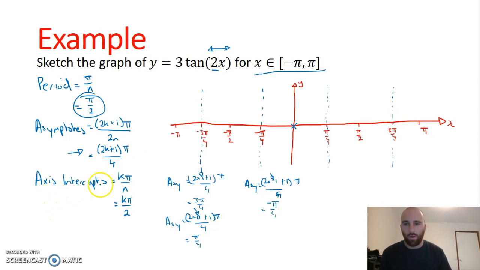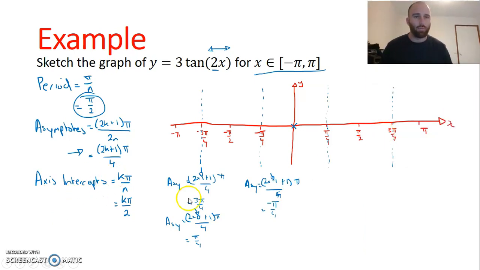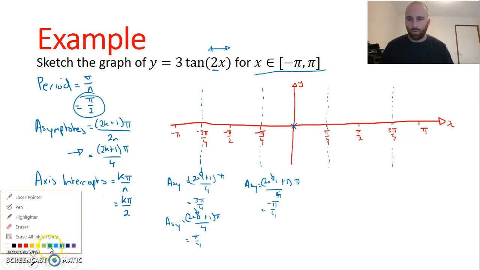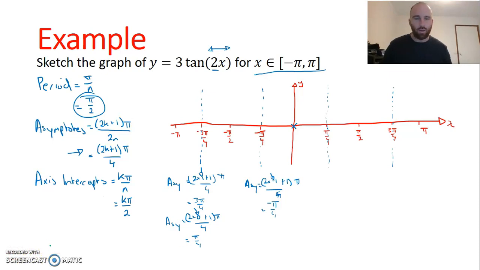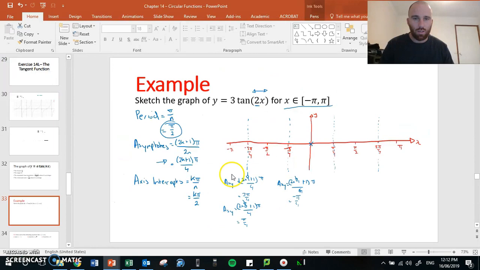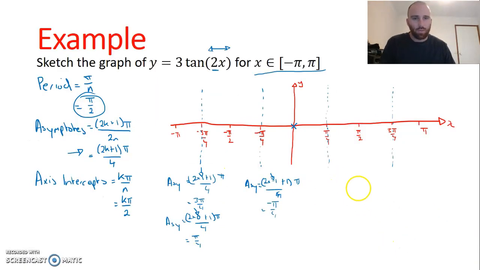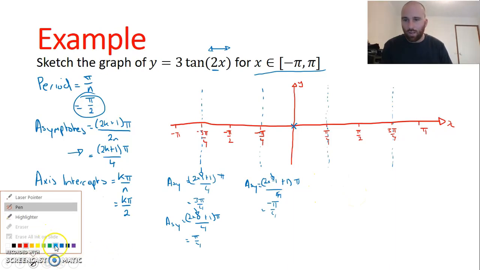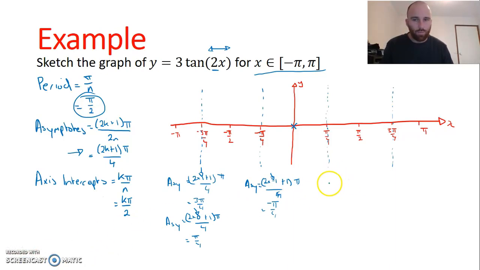To find out the axis intercepts, I'm just going to swing my head to the top. I might use a different color for this, we'll go green. So if we're going to deal with our axis intercepts, I'm going to try that again. There's a little button on this pen that's really annoying. Okay, if I go back to my green, so we've got the intercepts.